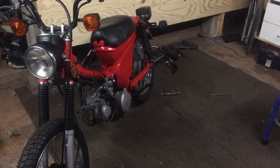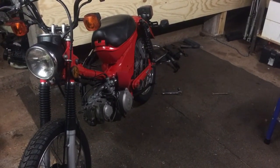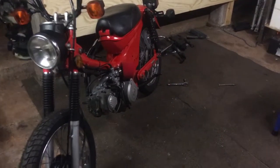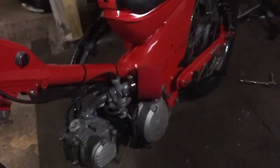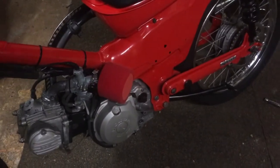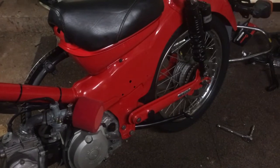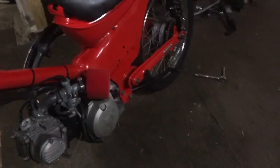In the last couple of videos, we've done the exhaust and fitted the carby. We've thrown the pod filter on it just as a temporary measure, just to get it up and running, because as I mentioned in the last video, this weekend's challenge is to get this thing up and running.